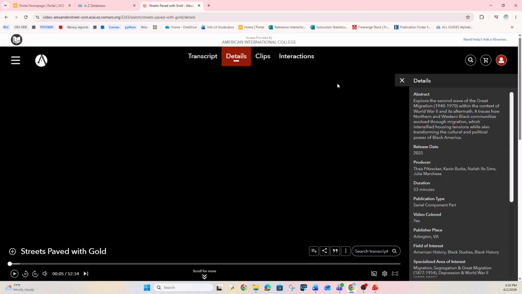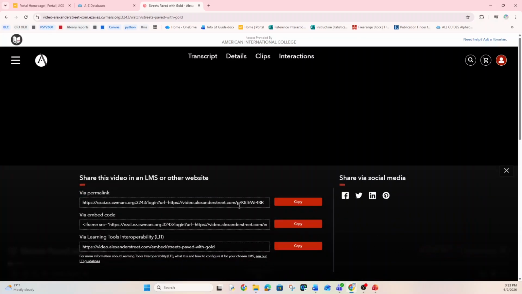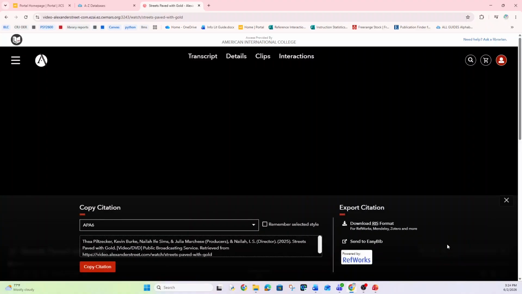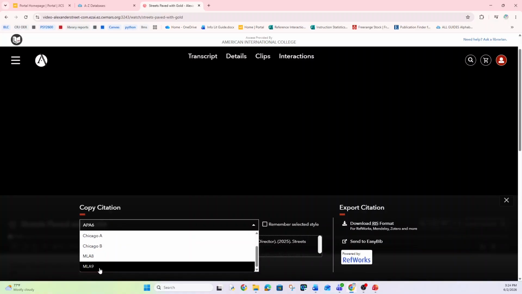In the bottom right corner, you can toggle closed captions on and off, and select the gear-shaped settings icon to access more video settings, including caption language, video quality, playback speed, and autoplay. You can also use the square buttons just above these options to access a shareable link or to access a reference citation, making it easier to cite the resources we have available here on Academic Video Online in your projects and your papers. You can use this drop-down menu here to convert between styles of citation as well.